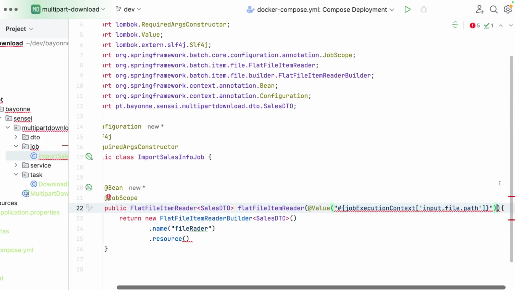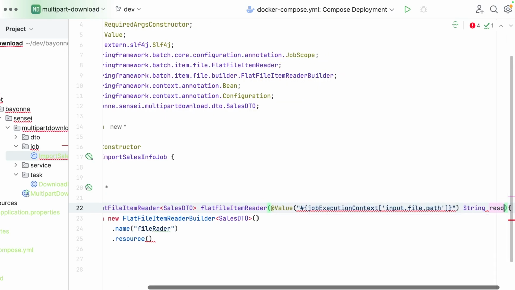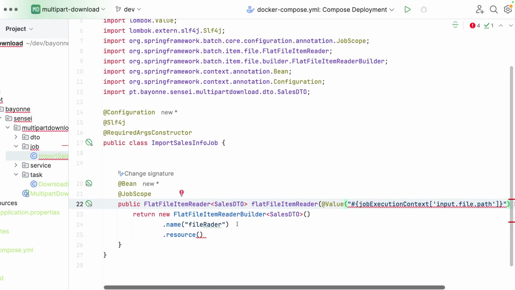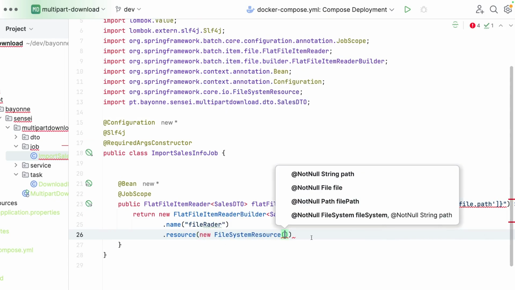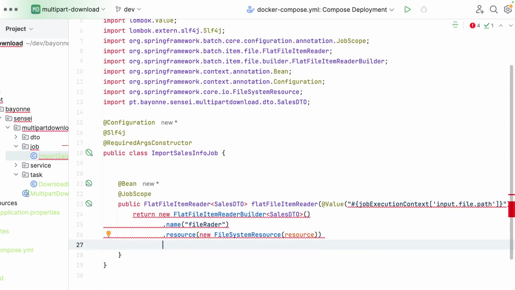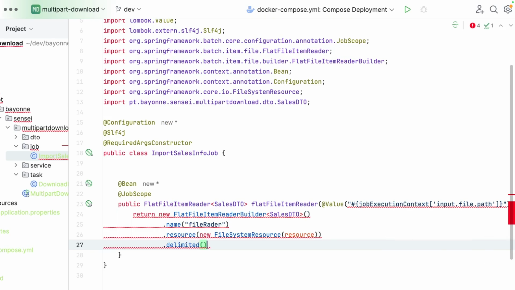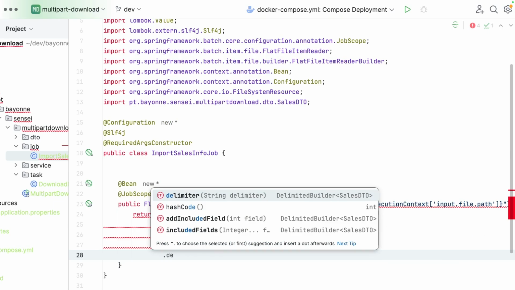So in that order, let's move further. Let's use here string, and let's call it resource. So now what we need to do here, in terms of resource, we're just going to instantiate here a new file system resource, and here we paste the resource, and after that we can, for example, start adding, because our file will be a CSV file, okay, the file that we have on our bucket.